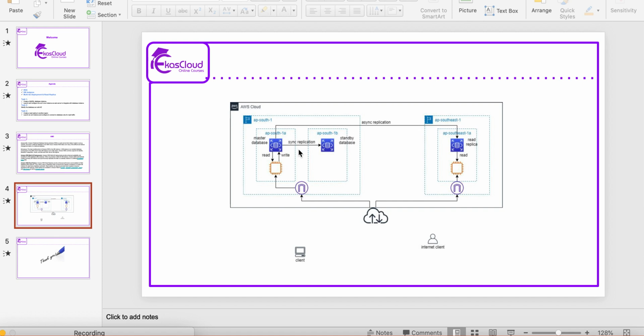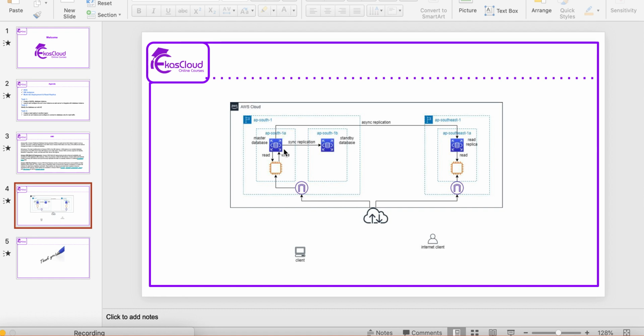You can ignore the regions and availability zone details here, because for my exercise I have taken the Frankfurt and London regions. But the architecture is like this. It's one region, London. There is an availability zone where I have an EC2 instance and a master database. And I'm going to show you that using multi availability zone, I'll launch a standby instance in another availability zone in the same London region.